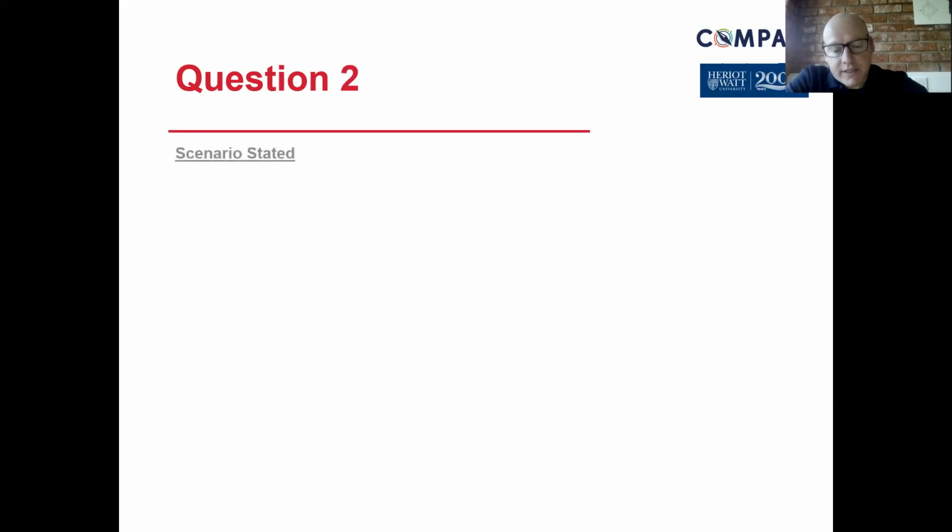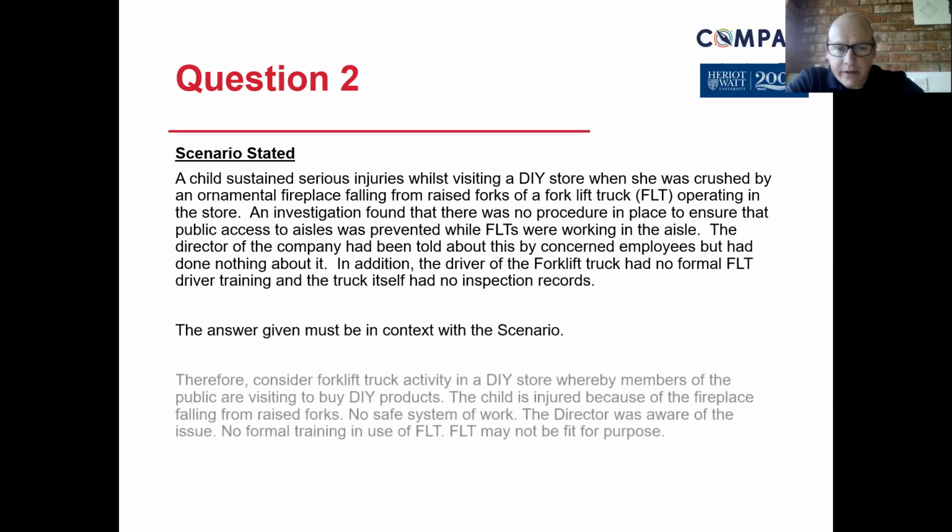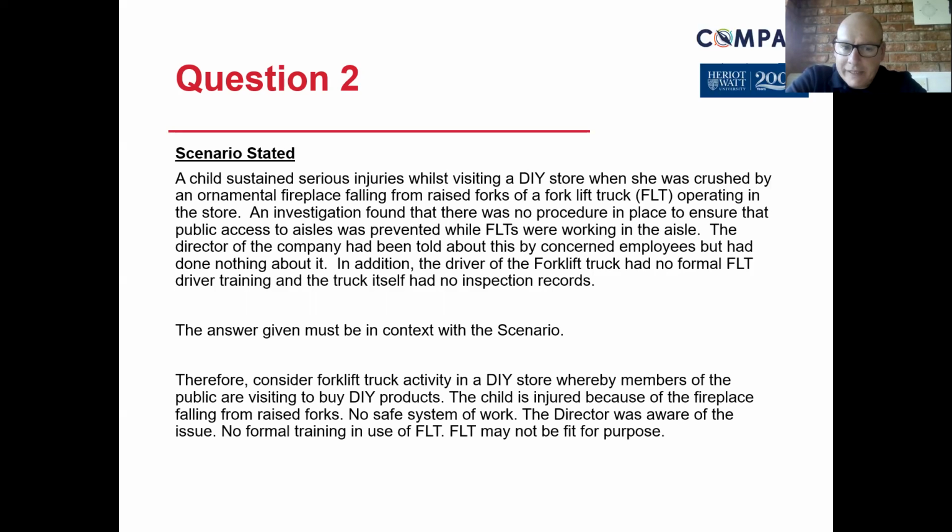So as I say, look at the scenario first, and I've looked at it in a slightly different way. It's saying, well, when I read this, I break it down. Consider the forklift truck activity. It's in a DIY store whereby members of the public are visiting to buy DIY products. The child was injured because of the fireplace falling off the raised truck forks. No safe system was in place. That's definitely a human factor.